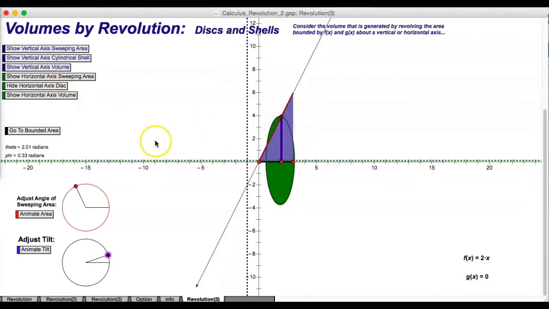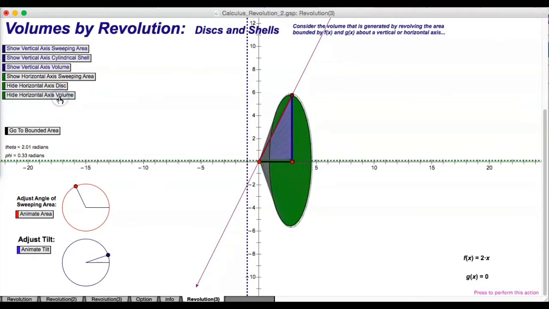So what we need to do here is add up each of these individual disks. How do we add things up in terms of calculus? That's what integration is for. So our formula is going to be pi r squared, or pi times f of x squared, and as I integrate from the left all the way to the right of the region, that's going to create that solid figure.